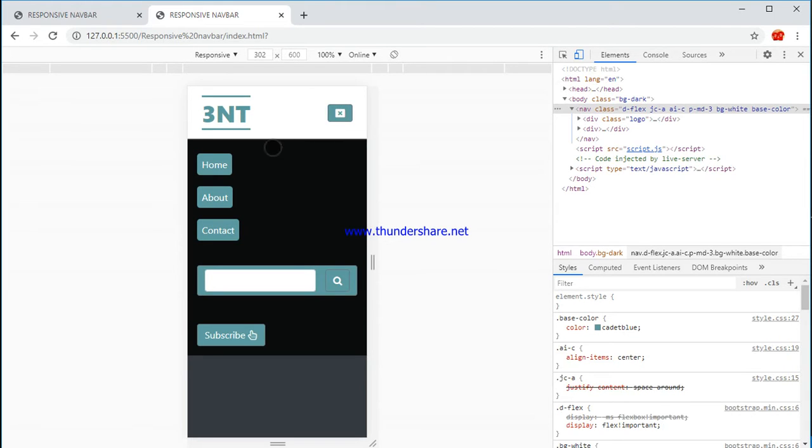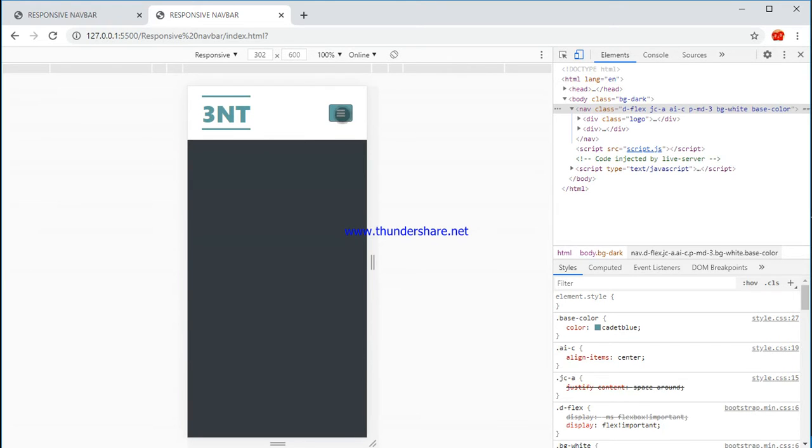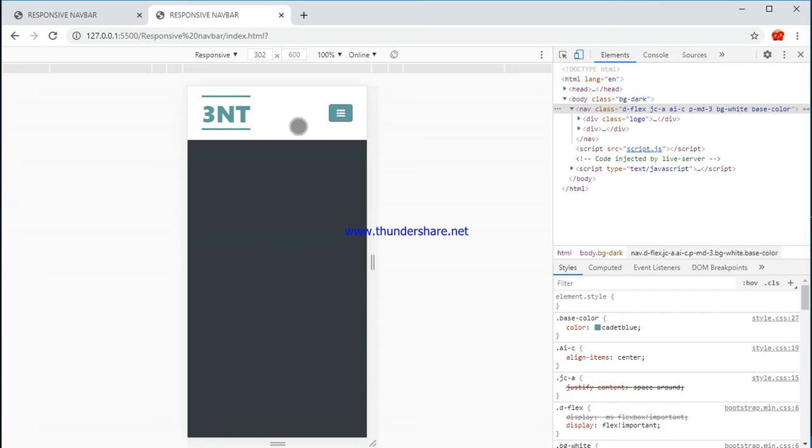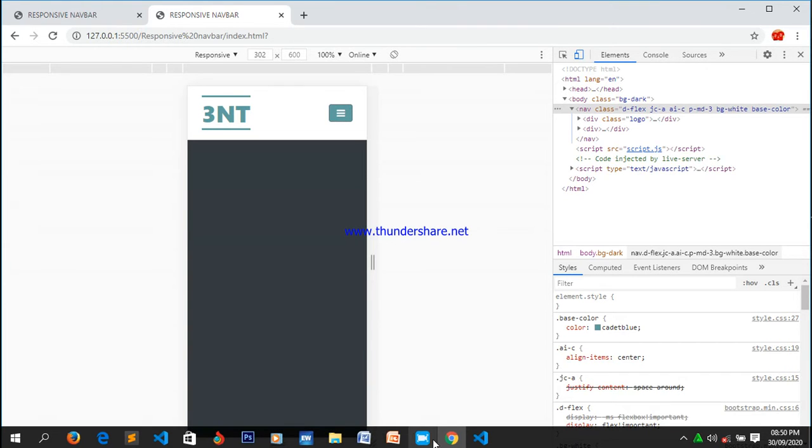instead of displaying the nav, it's going to display an icon here. So once you click the icon, then the navbar is going to drop down, and the navigation bar is going to change. It's going to change to this close button. So once you click the close button again, the navigation bar is gone, and then the bar is here again. So without wasting time, let's get started.